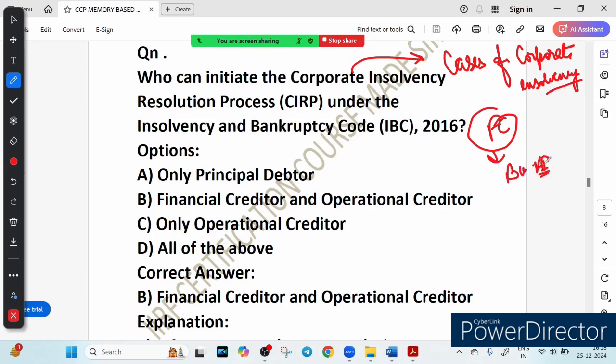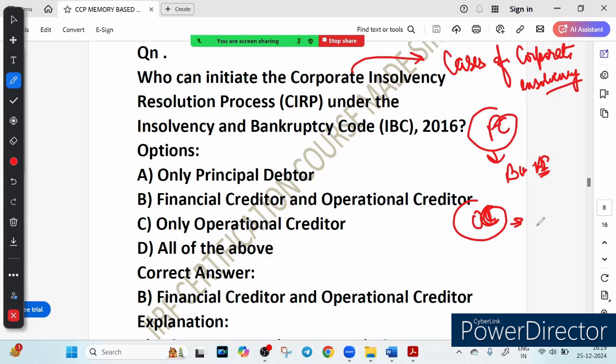Okay, so the company is not able to pay its debt, and the aim is to revive the company or liquidate its assets to repay creditors. Now the first is the financial creditor. Second, the operational creditor can also initiate CIRP. What is an operational creditor? A creditor owed money for operational activity, like unpaid supplies, vendor, service provider. For example, a logistics company unpaid for its service.